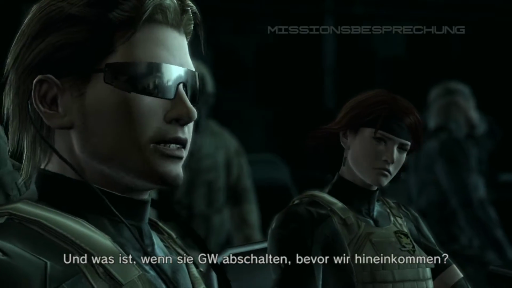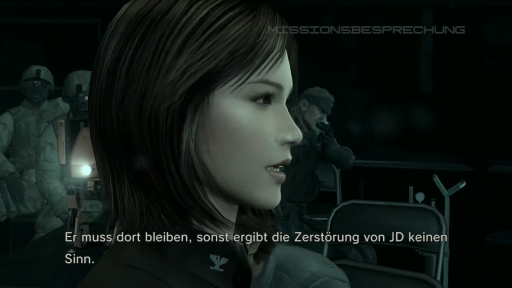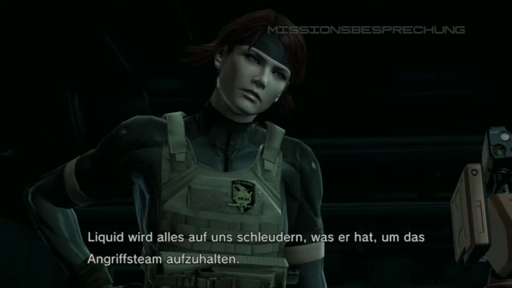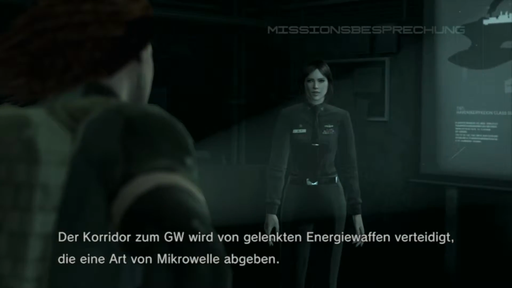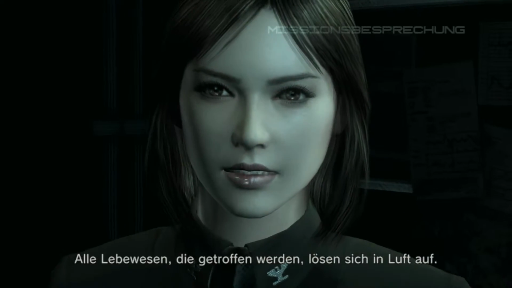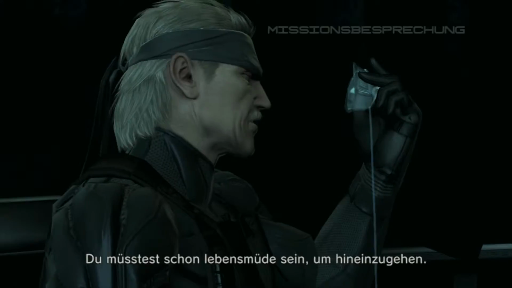But what if they shut down GW before we get in there? Liquid is already entrenched within the Patriots network. He needs to stay there, or destroying JD won't serve him any purpose. They can't afford to have GW shut down. And let's not forget, Liquid will throw everything he's got at stopping the strike team. Exactly. The corridor leading to GW is defended by directed energy weapons that emit certain types of microwaves. Did you say microwaves? That's right. And at that frequency, the waves will start to evaporate any living person within range. Scheiße. Microwave oven. You'd have to have a death wish to go in there.